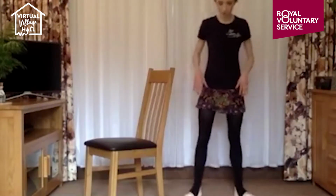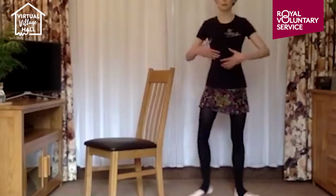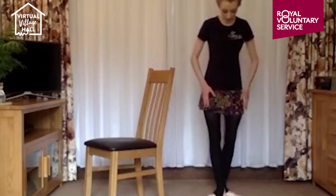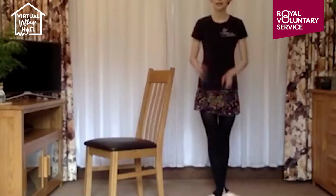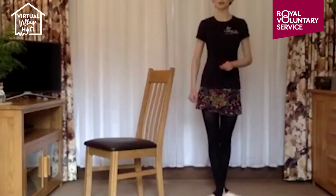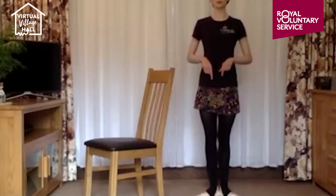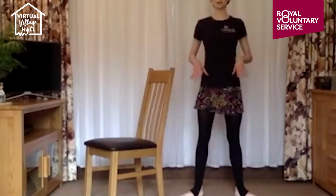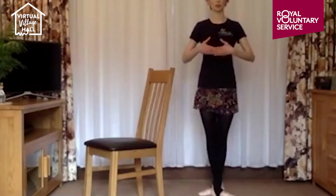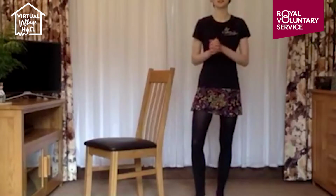Now if you put a little space between your feet, that's second position. You bring your feet back into first for one moment, and now slide one foot in front. So the heel of your front foot is in contact with the middle of your back foot. And that's third position. And we can have third position with either foot in front. So we've got first position, second position, and third position. Or you can have third position with the other foot in front as well. So those are three of the five positions of ballet.